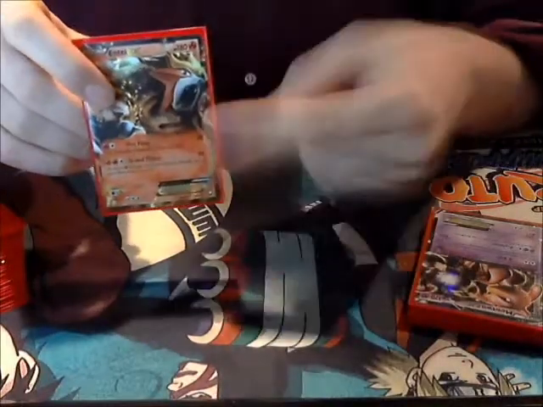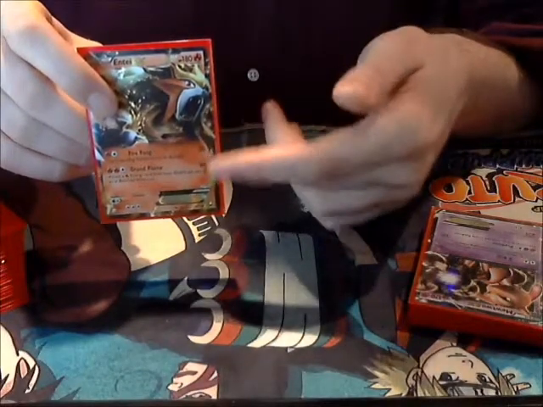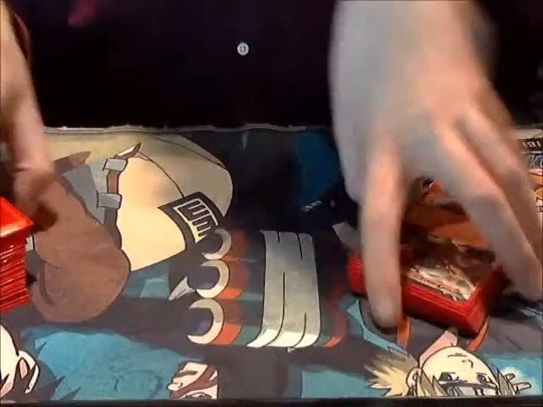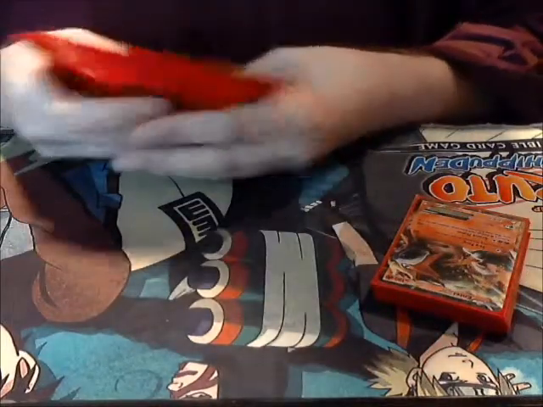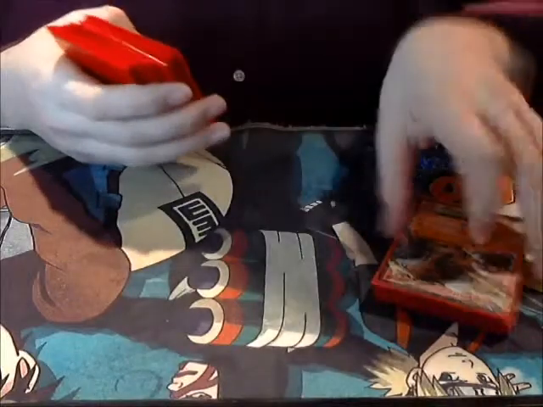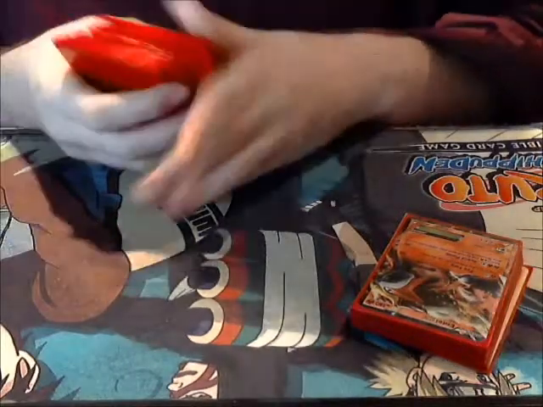Fire Fang, for 1 fire and a colorless, does 30, and they're instantly burned. Grand Flame, as you can see, is 90 for fire, colorless, and then you pick up a fire energy from your discard pile and attach it to one of your benched Pokemon, so it can't be to him, but he already has this massive attack, so it doesn't really matter. I've had Entei attacking on turn 2, and pulling up energy that I've used for computer search and stuff like that.